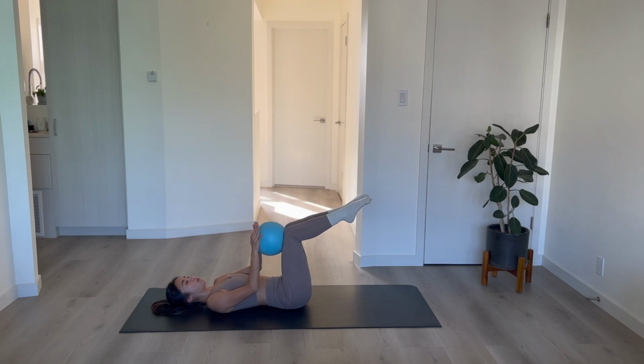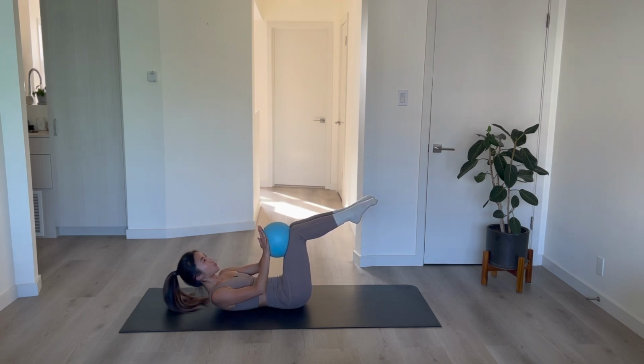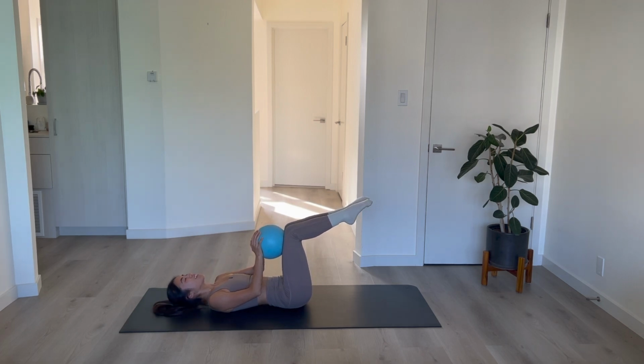Now hold here. We're gonna find one last hold. You're gonna press the ball into your knees and the knees back into the ball. You're gonna lift your head, neck, and shoulders up, keeping your gaze up towards the ceiling. We're here for 10, 9, press harder here for 8, 7, 6, 5, stick with it for 4, 3, 2, and 1, and slowly lower it down.